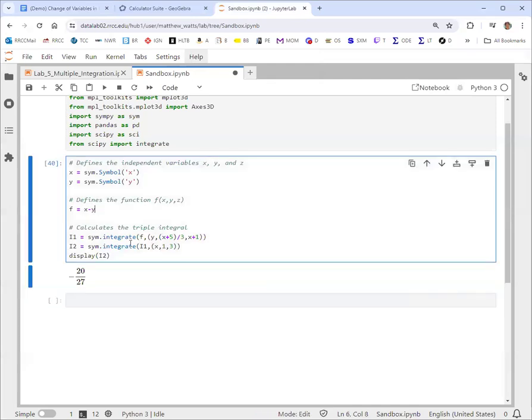Now we do the other ones. We don't change the function. We just change the limits of integration. And so now it's x plus 9 over 3 on the top. And x plus 5 over 3 on the bottom. And it goes from 3 to 4. This should give us 0.